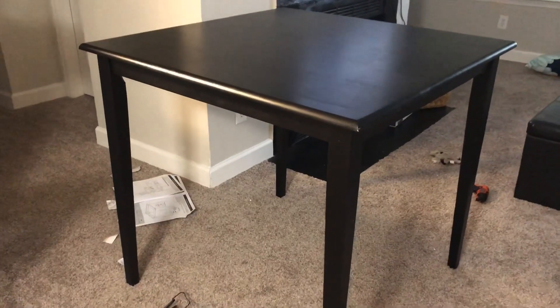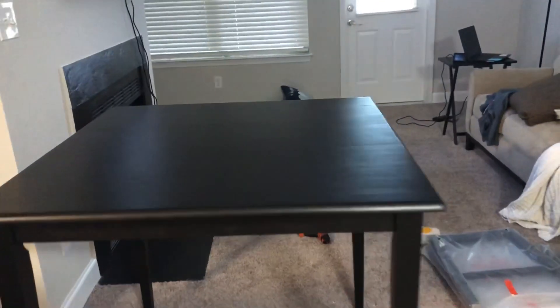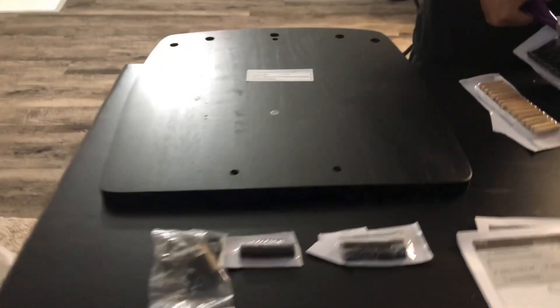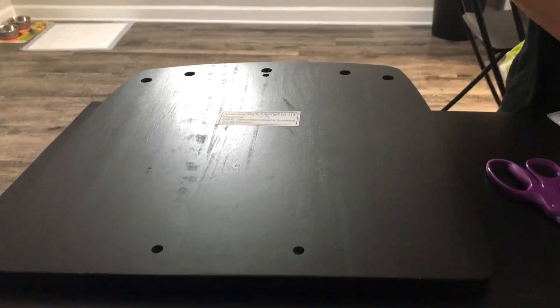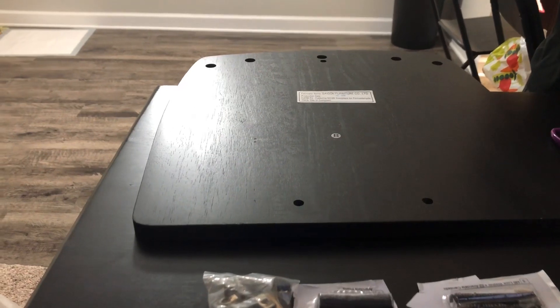The table part was super easy to put together — she did it, I didn't, but it looked super easy. We're gonna start the chairs now. I haven't moved it over yet because I'm going to mop first. Starting chair assembly — from just looking at it, it looks like it's going to be difficult. There are a lot of little screws that have to go in there, but that's okay.